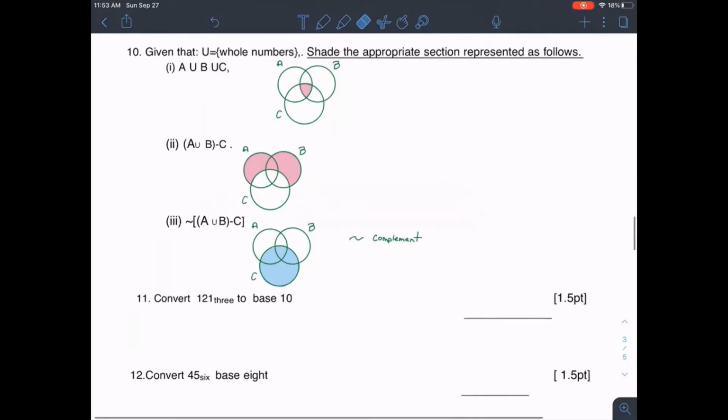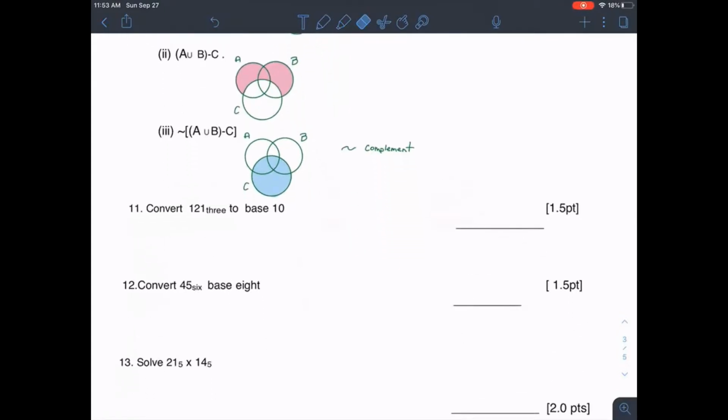Number 3, it's a little bit trickier for me, I think. What this means is it's the complement of the union of the sets. It's pretty much the opposite of this one, because it's the same sets, but we're using the complement, which is everything that's not included in this. So it would be everything in here, if that makes any sense.